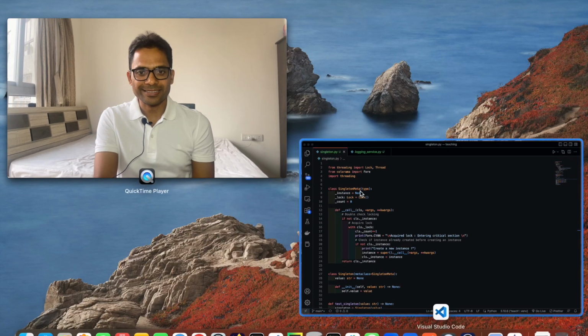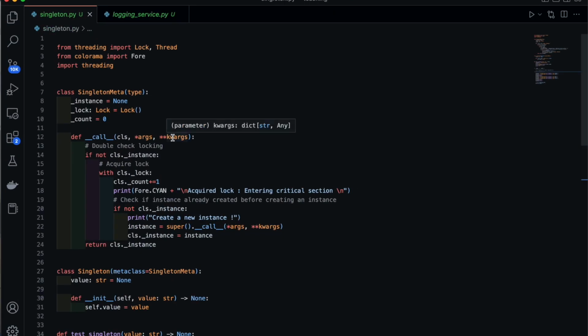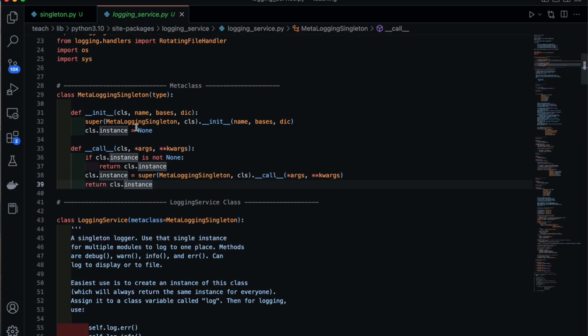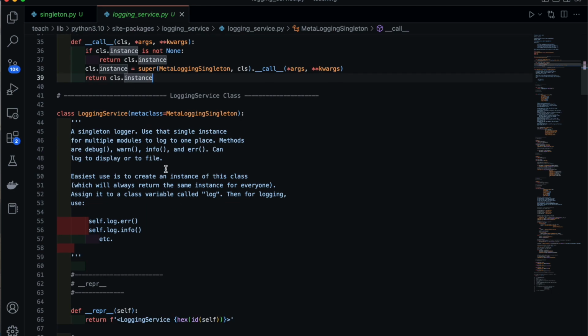Okay, so let me show you this via code, and most of the code that I'll be going through would be in Python. I hope you can see my screen and let's check. We will talk about the logging example first. I'll show you the code from a standard Python library, a logging service, which you can install with pip install logging service, and this is the code from there. I'll just read it for you.